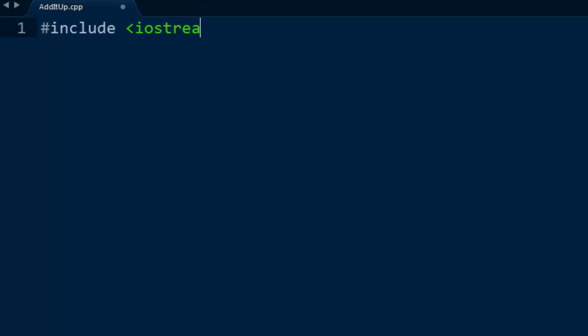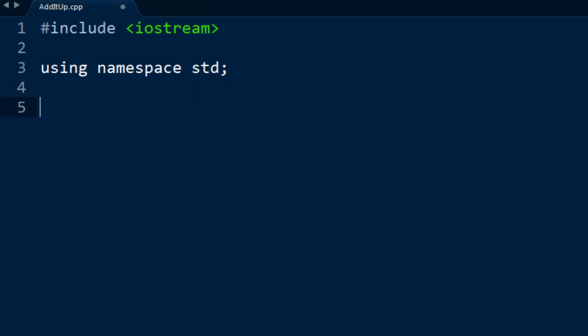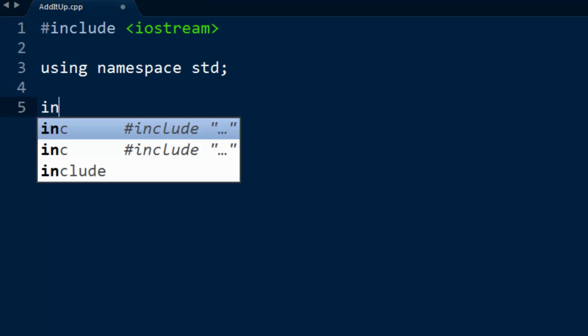Include iostream. We've been using iostream. That's one of the standard libraries, and it's got a really neat abstraction in it called a stream that makes a lot of things really useful when it comes to IO, which stands for input and output. So it's iostream. Using namespace std, std stands in this case for standard.